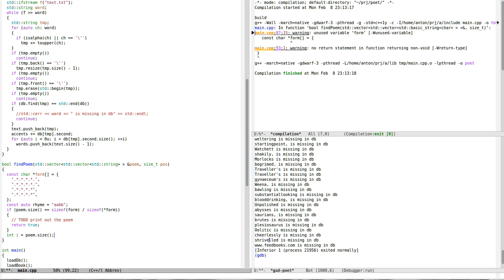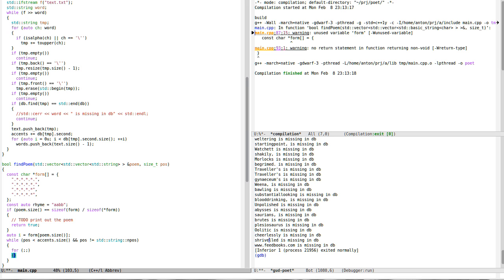Right, just poem size. And actually, yeah, form poem size auto. So I is going to be the verses, rhythm of verses, and I'm going to look for all of them, right? So while pos less than accent size. So accent, it's accent for our inspirational book, right? Size and pos not equal g string and pos.